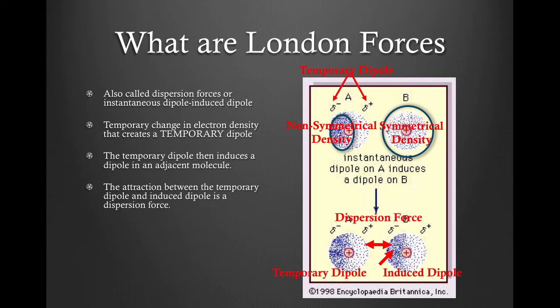So generally, you'll see these dispersion forces, and the reason why it's called dispersion forces is because the electrons temporarily disperse non-symmetrically, so that you'll end up with a negative temporary charge on one side and a positive temporary charge on the other end. And so that's why they're called dispersion forces, because it's the uneven or non-symmetrical dispersion or density of electrons. Now this is the primary force of attraction between nonpolar molecules, because nonpolar molecules don't have a permanent dipole but they can have a temporary or an induced dipole.